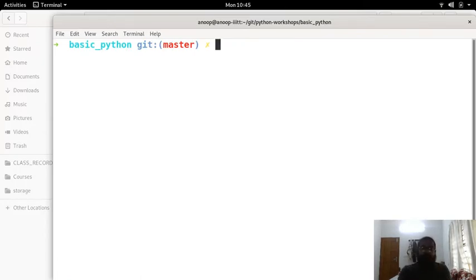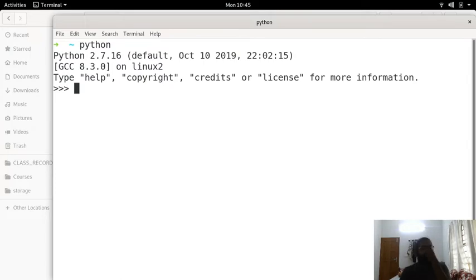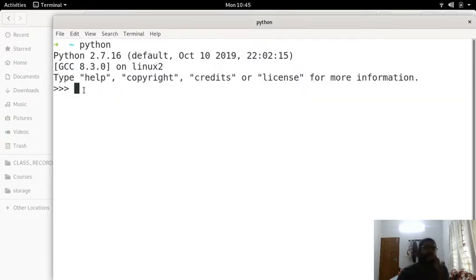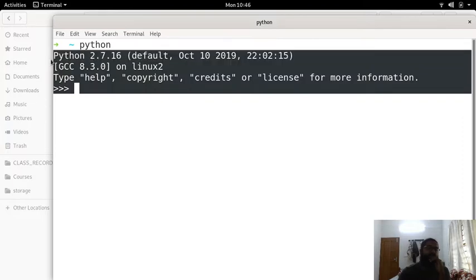I'm going to take Python. I'm just going to type python. I just typed python, and you can see that it opened up something over here, and it changed the terminal from this particular thing that I have highlighted now, where I typed python, to this particular thing that you can see over here, correct?